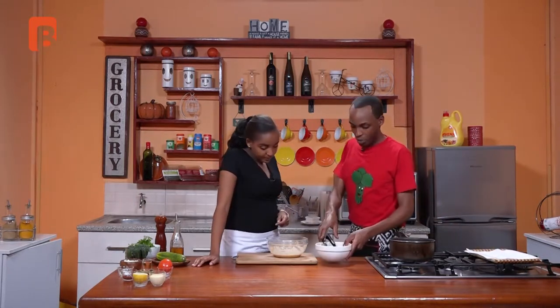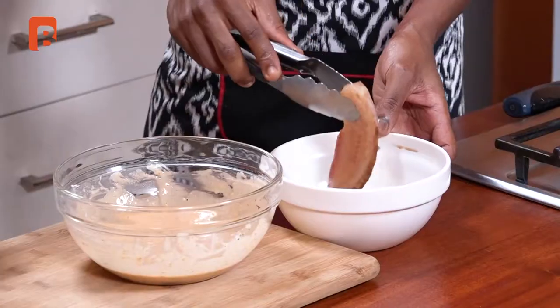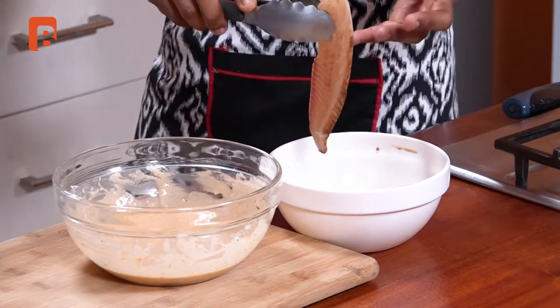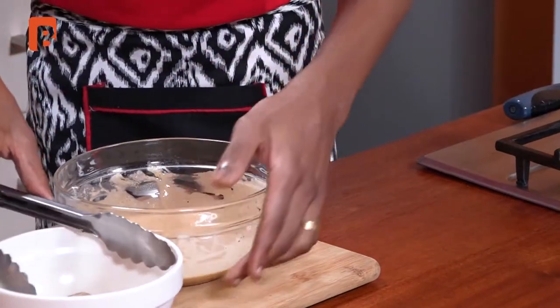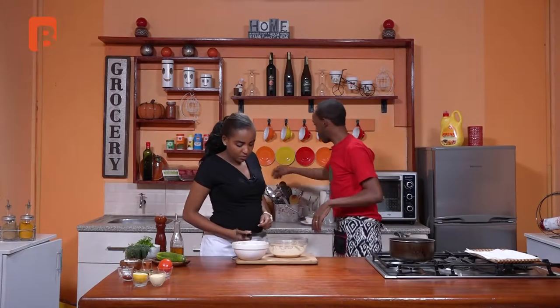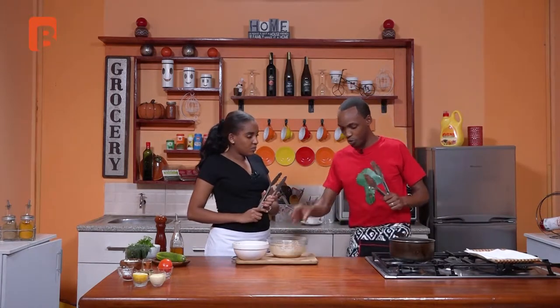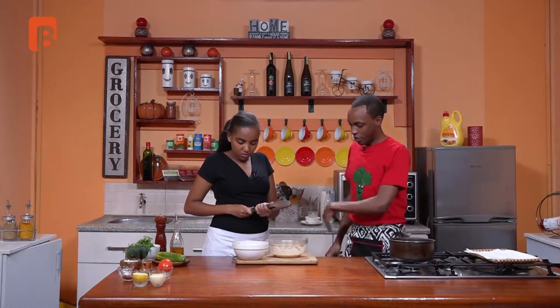And then next up, very simply, we are going to continue to coat the fish. So as we did initially, you're just going to lift the fish and allow it to drain the soy sauce. Drain all the soy sauce. And then proceed to add it into the butter. Okay. So we are going to do one piece at a time. And I'm also going to grab a second pair of tongs, with which I'm going to move the fish from the butter to the oil. Okay. So you can begin by adding the first piece.